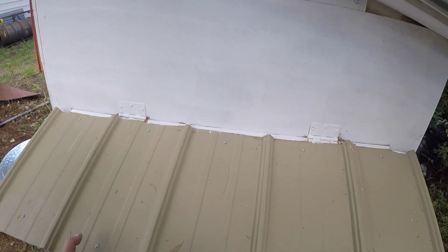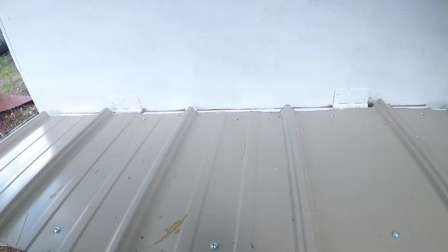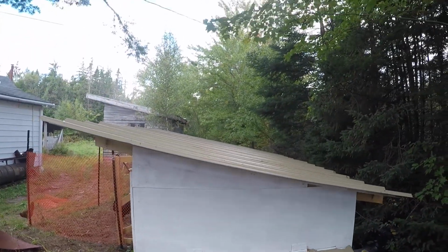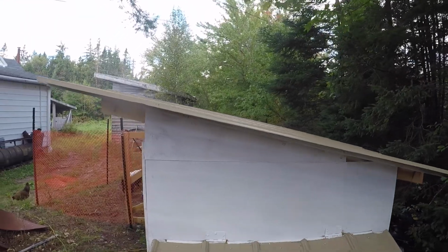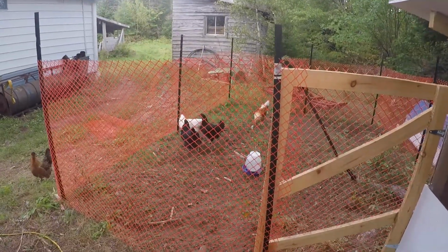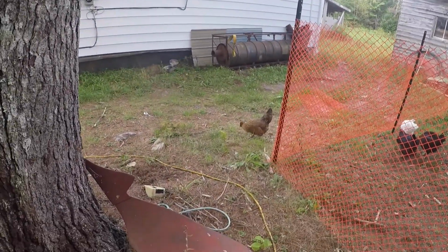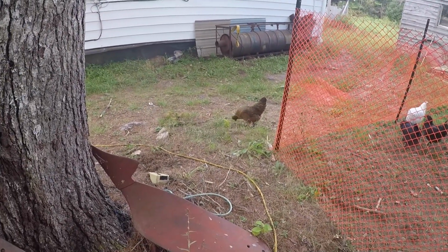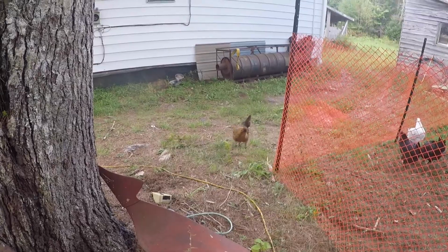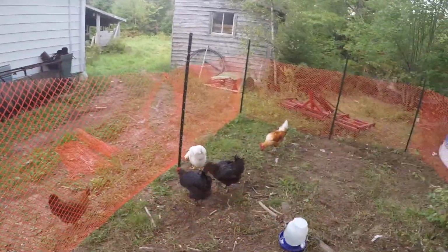We have a double nest box here. I've already collected the egg today. It was only one. It's got a decent slope to the roof, so all the snow and whatnot should come off. These chickens will free range, but they've only been here just about 2 weeks, so this little one is an escape artist. Kind of marches to the beat of its own drum. I was told what all the chickens are, but I don't remember. There's four hens and one rooster.